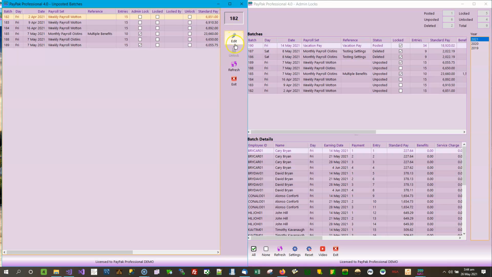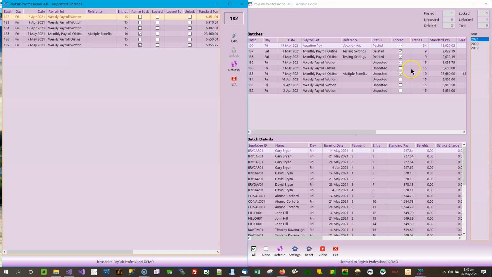The edit lock is not closed, and when you go back into the screen, it appears here, in which case you click the unlock button, and that selected batch can be unlocked. That's not the case with the admin locks. They have to be unlocked, as I said, by an administrator or a supervisor.